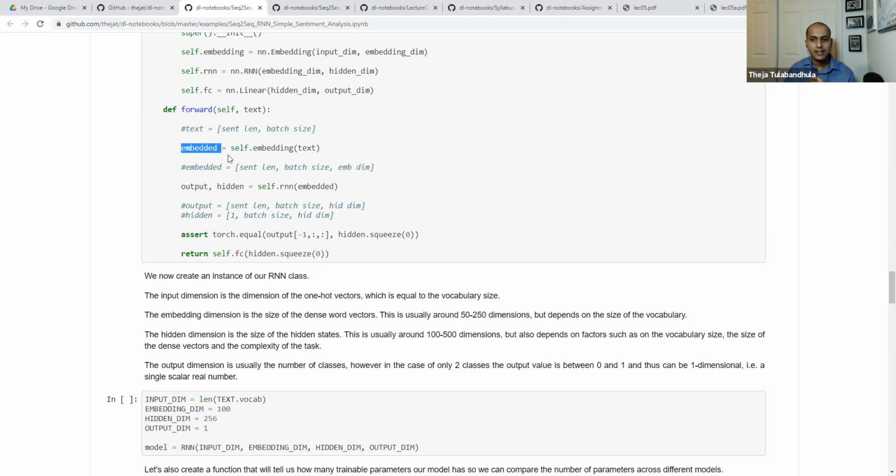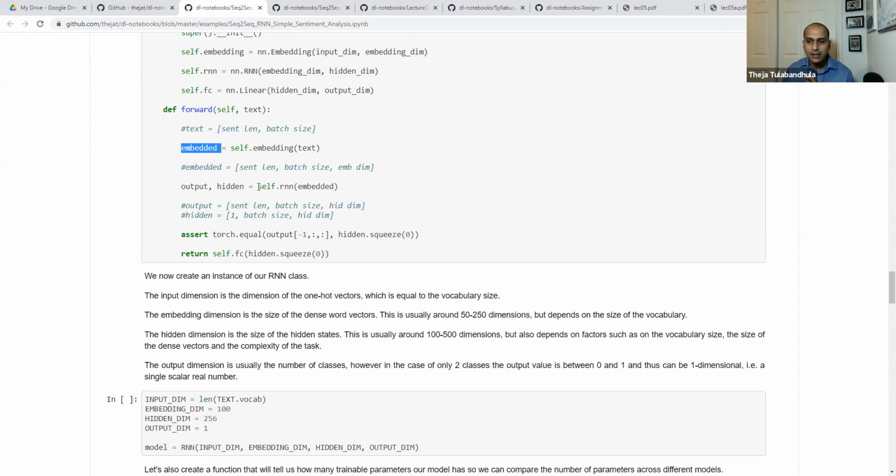So this embedded will have the vectors of those corresponding characters. Just think of it as a matrix. Forget about the batch size, as I said, ignore the batch size. So embedded would be basically a matrix where each row corresponds to the embedding of a word. If I have 10 words, this embedded will have 10 rows. If I have just 4 words or 4 characters, then this embedding will have just 4 rows. And each row will have a vector, which is of size, let's say 4, for example, in our example before, or 300 if the word is encoded as a 300-dimensional vector.